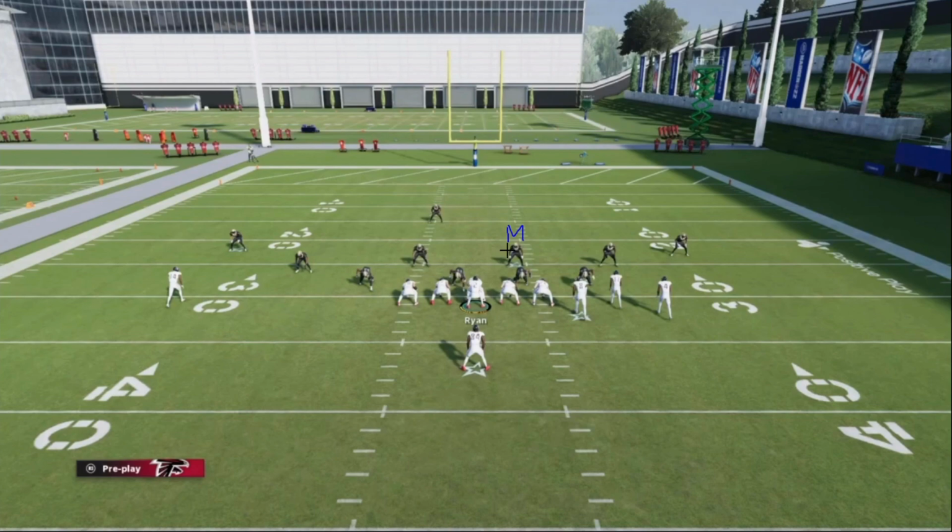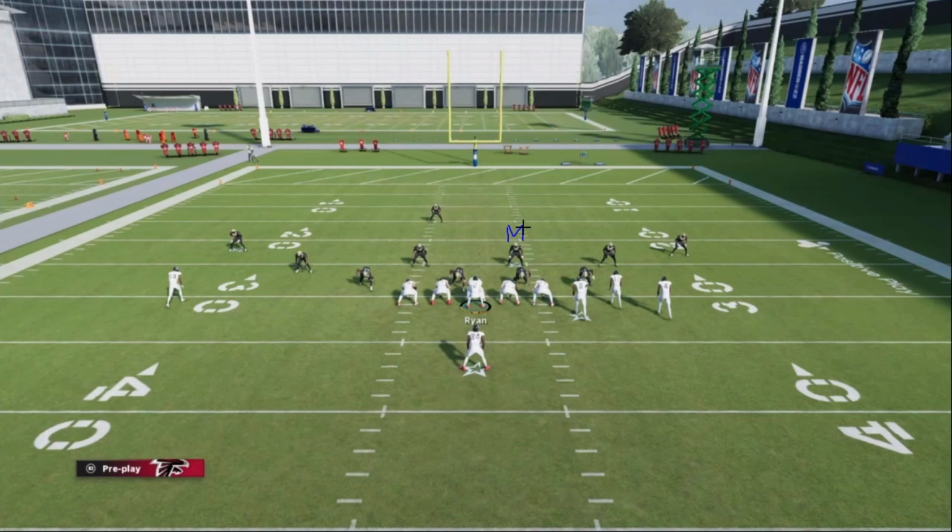Maybe in some offenses, they take that out of the quarterback's hands completely as far as IDing the Mike. Maybe I'll cut here and show you Mike Martz. I remember in his system, he didn't want the quarterback having to deal with that at all. He gave him no control over the offense as far as hot routing, audibling, none of that. And he had a reason why he had it that way. You may think, well, aren't you handcuffing the quarterback? No, when you listen to his reasoning, it made a lot of sense based upon his offense. But other offenses, they give him a lot of freedom where they want the quarterback to ID the Mike, etc. Right?